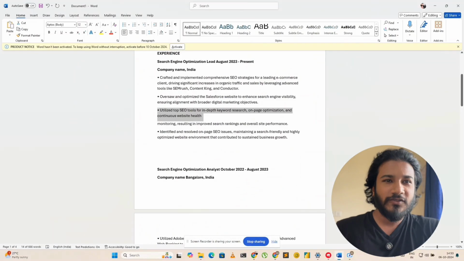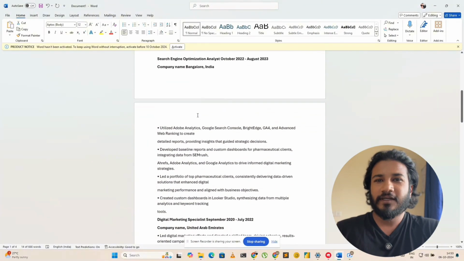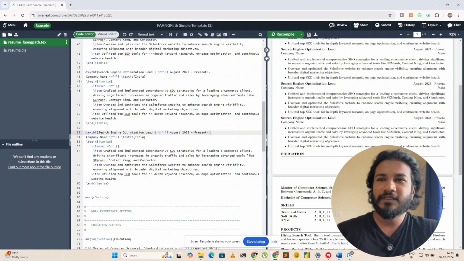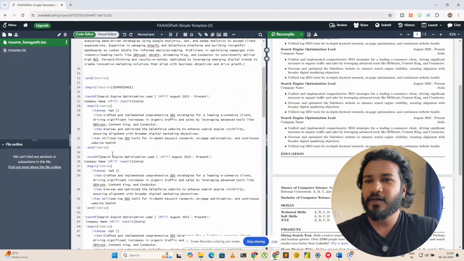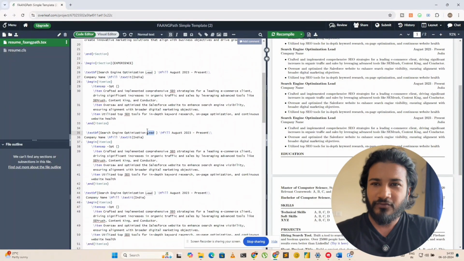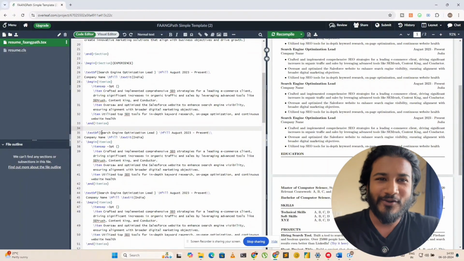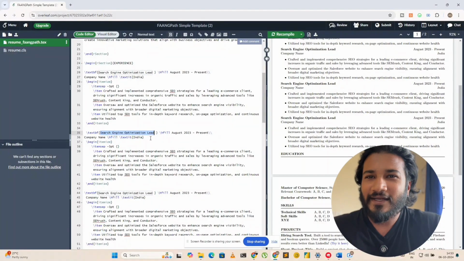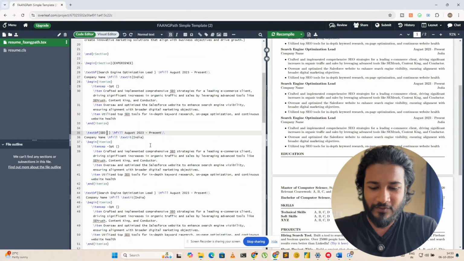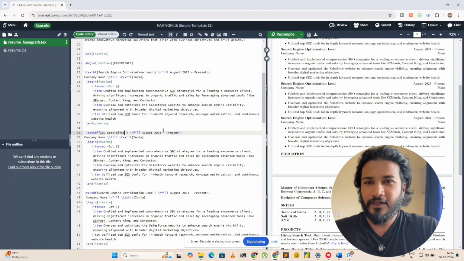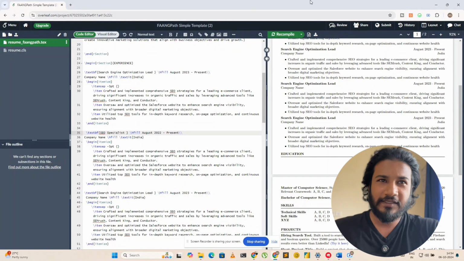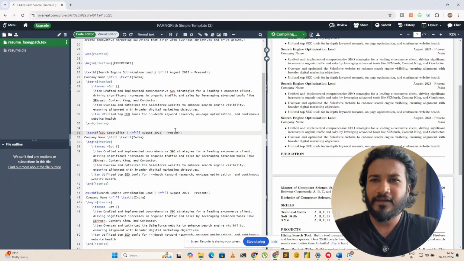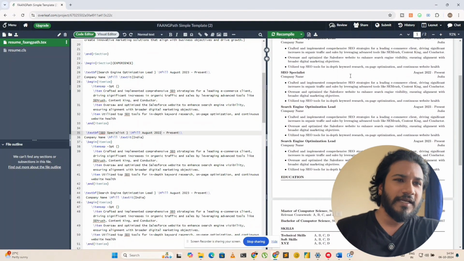I have actually prepared for all the companies, but you get the point, right? How it's done. So all you have to do for the next one is change the role. Sorry, not software. I don't know why I always say software instead of SEO. Maybe that's what I learned. So SEO specialist, and the date will be changed, things like that. I mean, it's understood, right? So you click on that and the changes will be made in here.